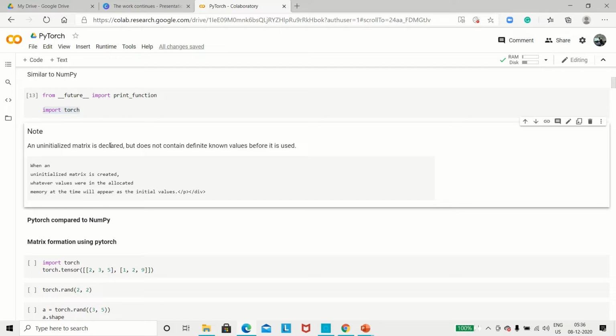Whatever commands we used to run on NumPy, similar commands will run in PyTorch as well. Just a little bit of change is required in the form of context calling.